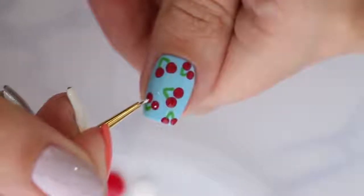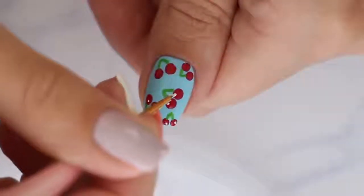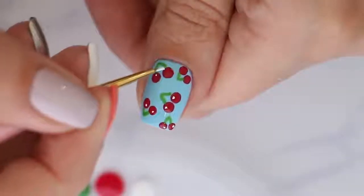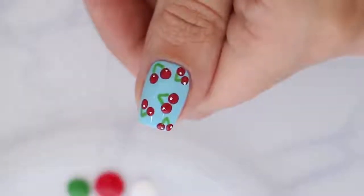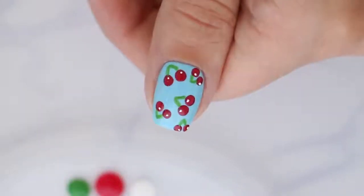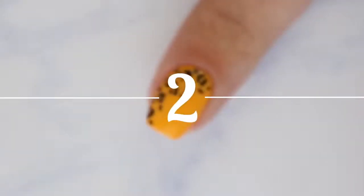Once you finish the stems, you can add highlighting to the cherries to really make them come to life. To do this, just dip your little nail art brush into white nail polish and then add a small little dot to each of the cherries. You could also use a toothpick to do this if you don't own a nail art brush. And that's it!